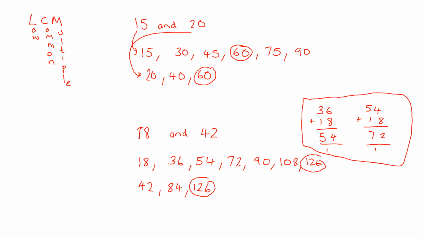Now, this type of question might be tied up in a wordy question. This is numeracy after all. So we've looked at examples in the past where somebody runs a lap in this time, another person runs a lap in this time. When will they arrive at the starting point together? Or something from the mock: there are this many buttons in a pack and this many pins in a different pack. How many packs of buttons do I need and how many packs of pins so that I end up with the same number?